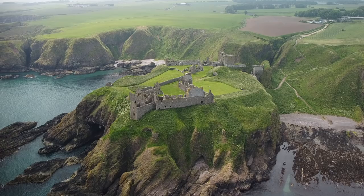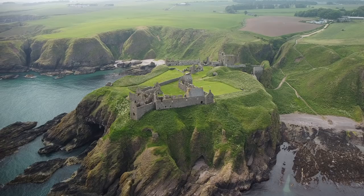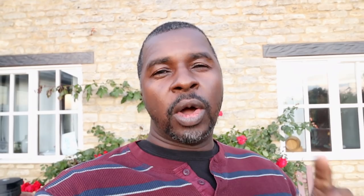Either way, beautiful location. We went to Dunnottar Castle, we went to Edinburgh Castle. Just if you ever get a chance to make it to Scotland — it's beautiful, we had a great time, the kids liked it, there's a lot of hills. I did a couple videos about it, if you get a chance go back and check those out. But while we were shopping we did see these hot dogs. We look forward to going back — I want to get up to Glasgow, up to the Scottish Highlands, the Isle of Skye. So that's going to be on the next trip.